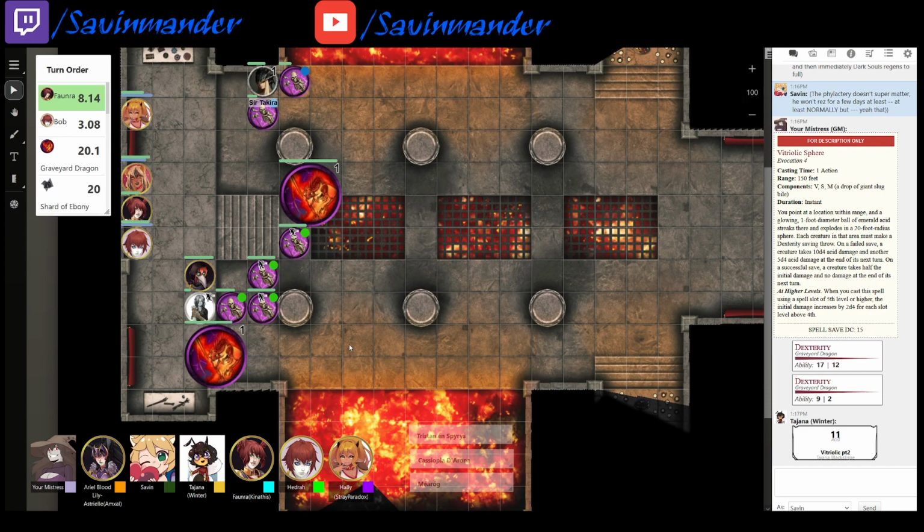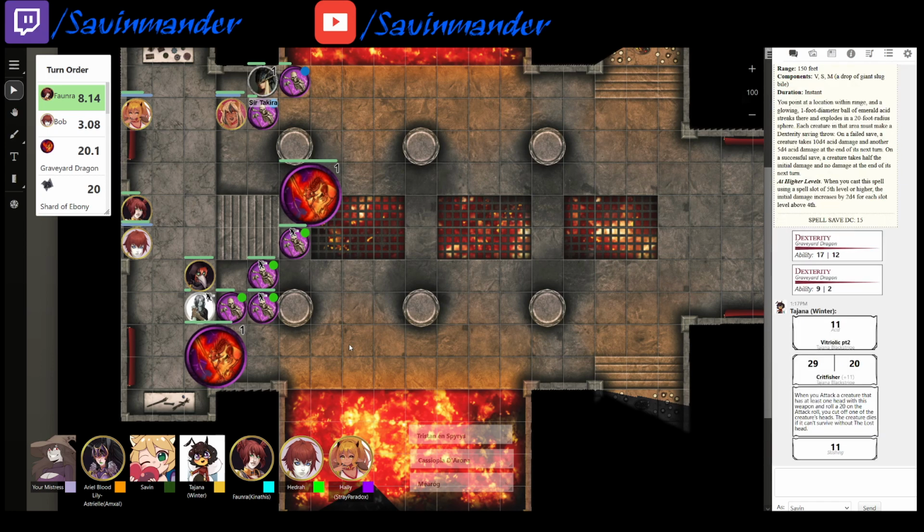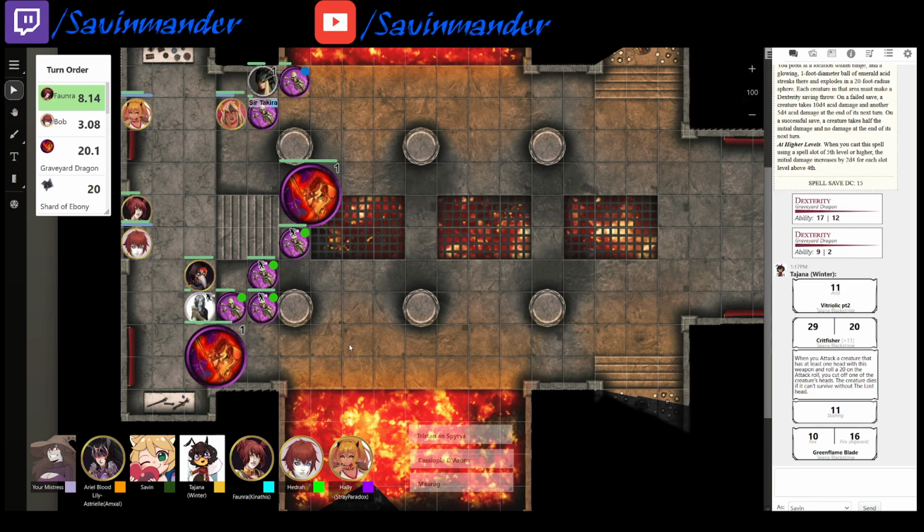Faunra. Actually, hang on. I can scoot up and then still hit something. True. I think I'll hop down and hit this guy with green flame blade. That is a hit. 10 for him and 16 for his friend. They appear to take half damage from fire. Still, that's not the point. Faunra, Raging. I have a question. Would the resistance ignoring capabilities of the sword matter for this? No, for slashing damage only.